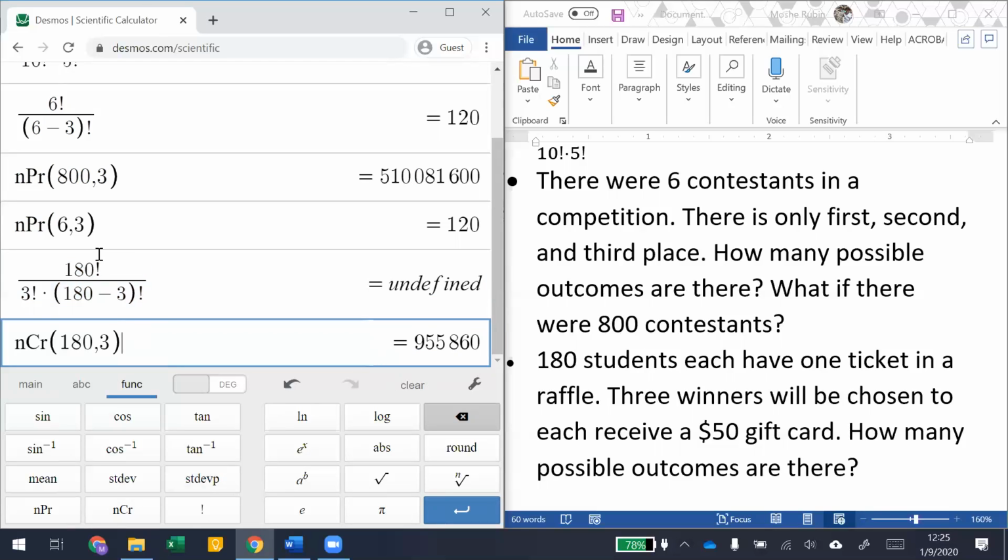So that's really great about Desmos. A lot of other calculators don't have an nCr key, but they do have a factorial key, but they won't be able to help you with this type of problem. Even though I might have this in my math class, I can use the Desmos nCr buttons and do this math with big numbers.